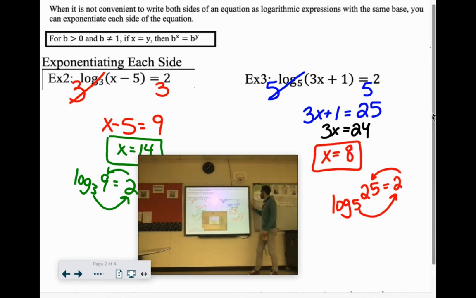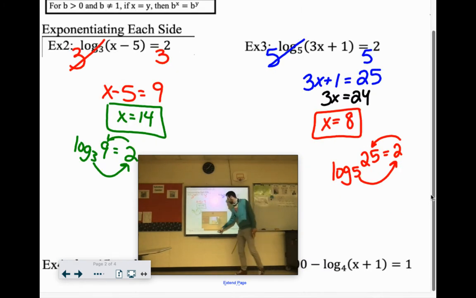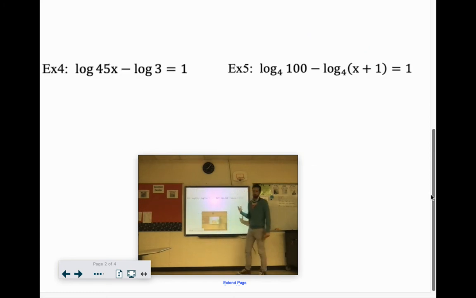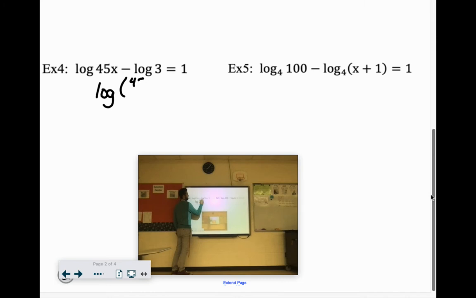I believe we have 2 more down here, and we're going to have to drop in one of the old condensing properties before we're able to solve this. So remember, you can only condense them if they are the same base, which all of the problems we're going to have are. Here, log 45x minus log 3. Remember, when there's subtraction between them and you're condensing, you divide that. So we're going to be doing 45x divided by 3. And again, from here, you can set up your equation. There's an invisible 10 down here. So you can say 10 to the first power equals this, right? We're not going to do it that way, but you can.